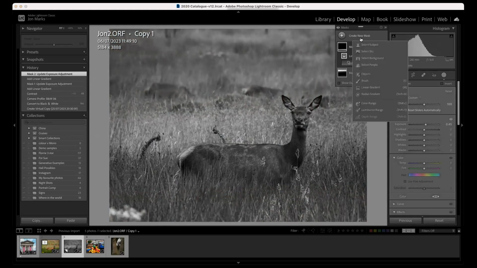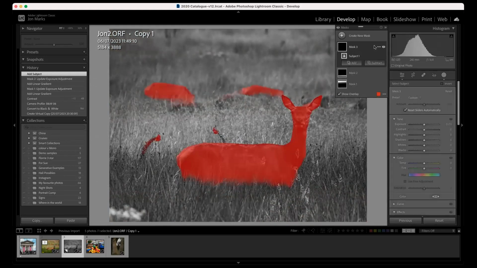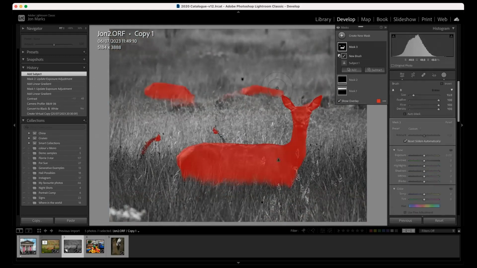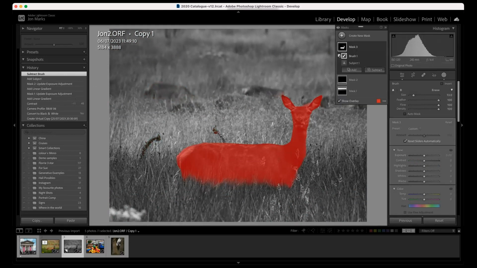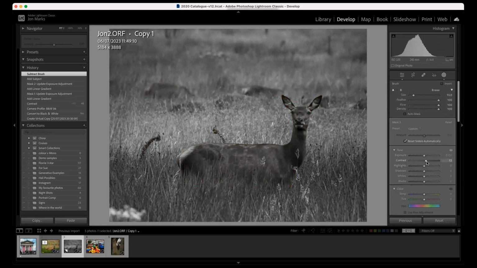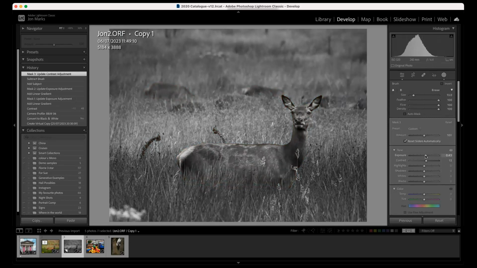Okay, and then I'm going to create another new mask, and I'm going to select the subject again. Okay, again, I'm going to subtract using my brush the bits I don't want it to include. Okay, and I'm going to make that again very contrasty, bring up the exposure a bit.